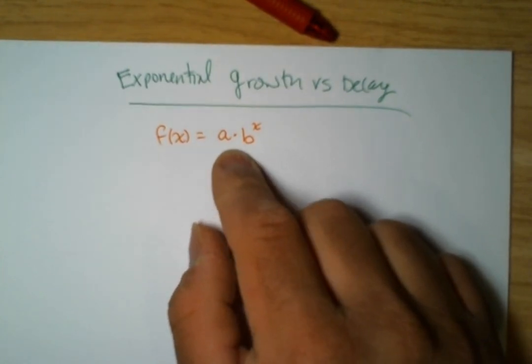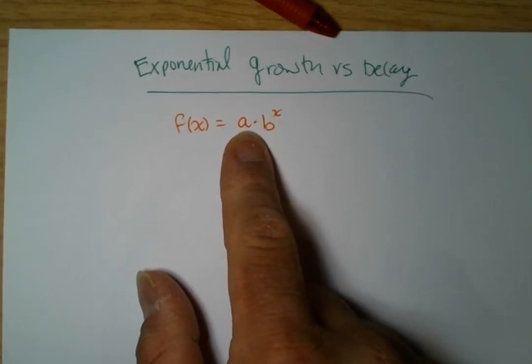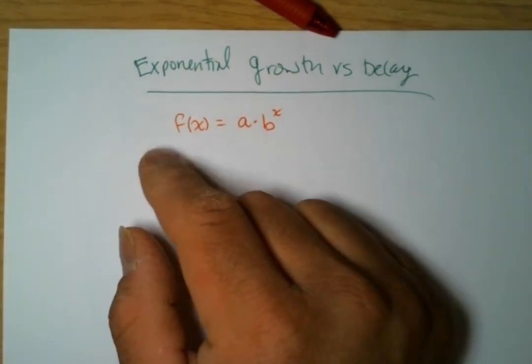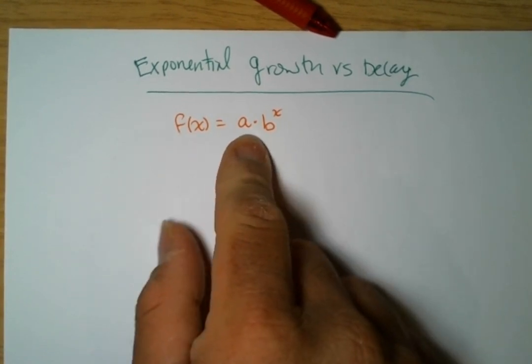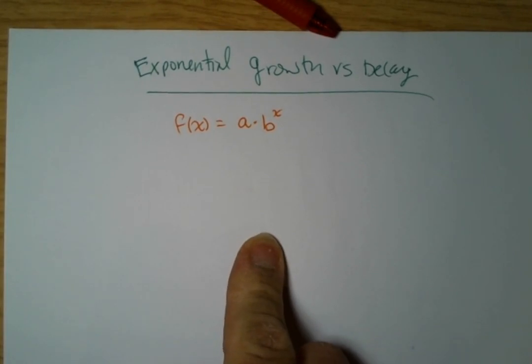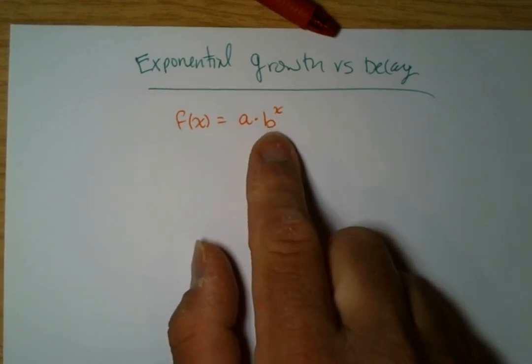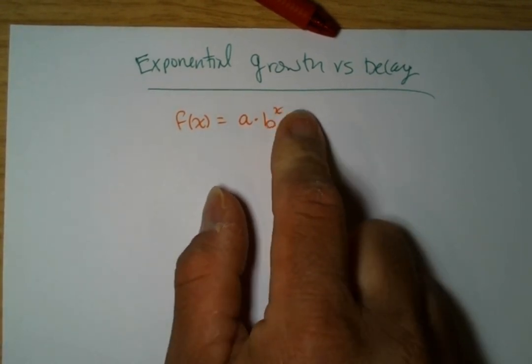Now, in the previous video, we discussed recognizing that if the value of a is positive, then we have a function that is above the x-axis with a horizontal asymptote of y equals 0, the x-axis. If a is negative, then the values go below the x-axis, with the horizontal asymptote still y equals 0, but all the values are below the asymptote. That leaves the value b to determine whether it is growing or decaying. x is our variable, so that's constantly changing. The domain is all reals.